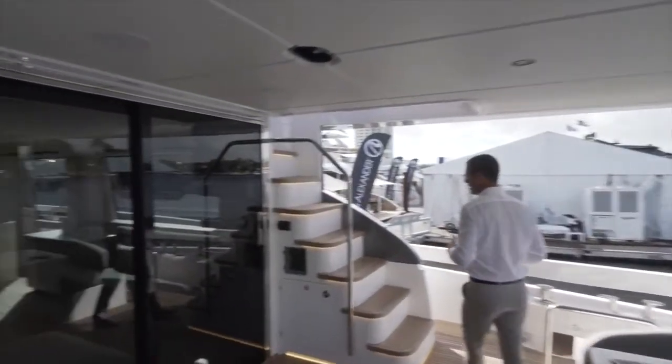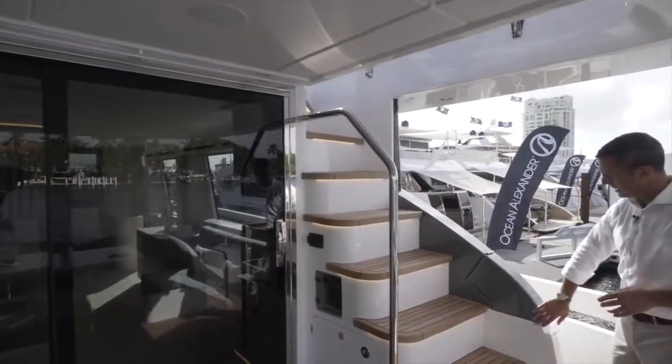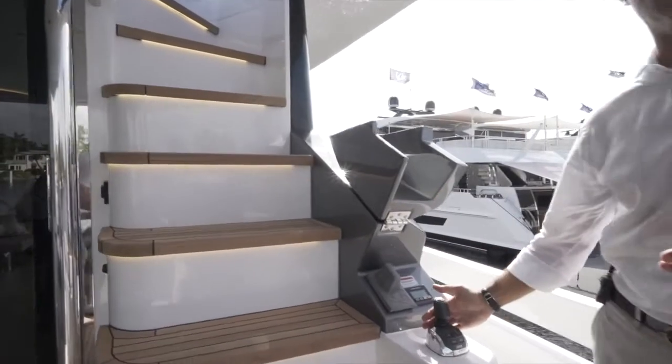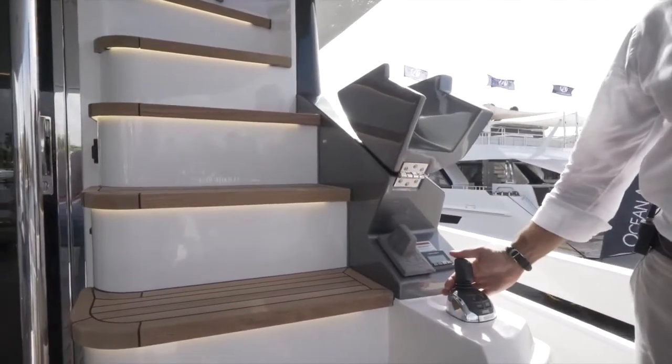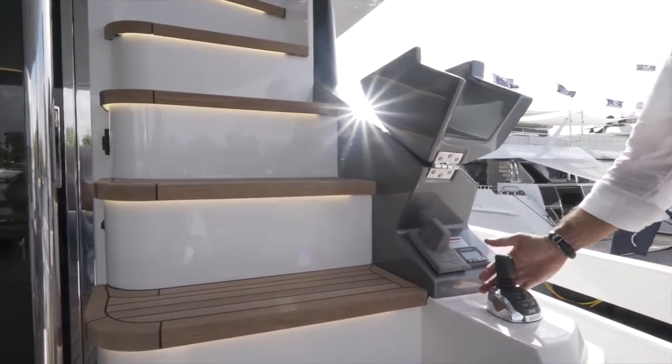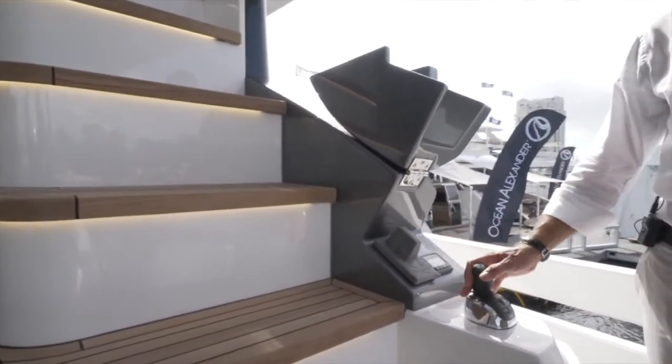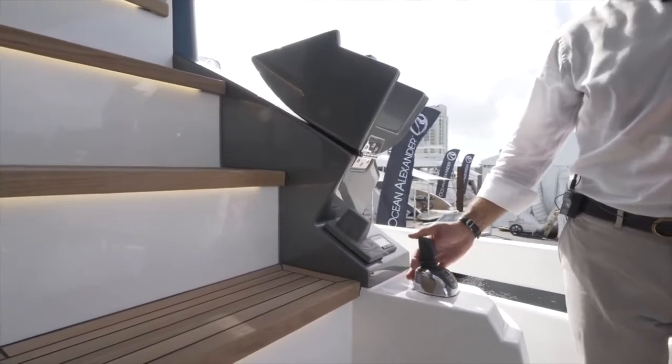Last but surely not least, a couple technical features in the cockpit. This is our cockpit docking station. This boat is powered by Volvo Penta IPS, 1350 horses each times three. And of course, to maneuver, you only need your joystick in the cockpit.